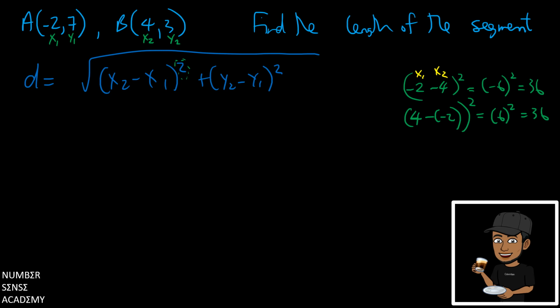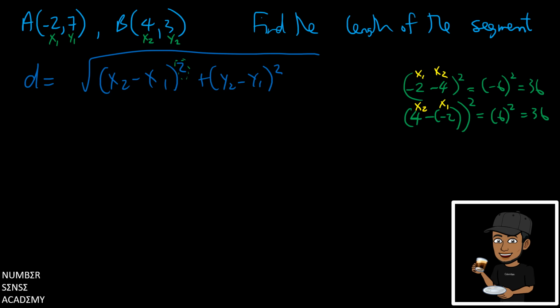And what you notice is that I switched the order. So this is x2 and x1. Still gives you the same thing. So just like the midpoint. Remember the midpoint, the order didn't matter because you're adding. Well, in this case, the order doesn't matter because after you subtract, you square it. So that's what we get away with.